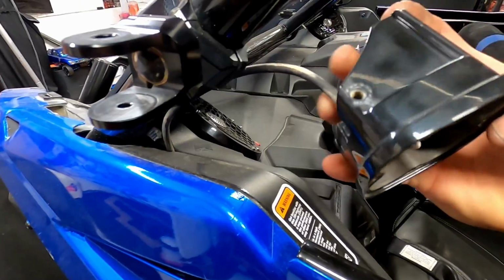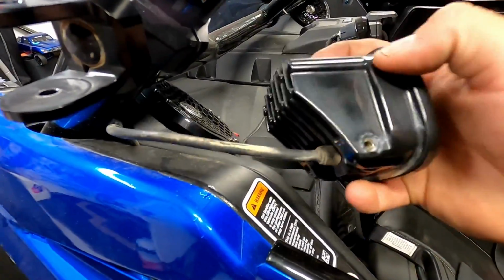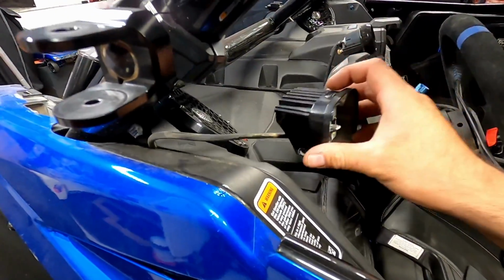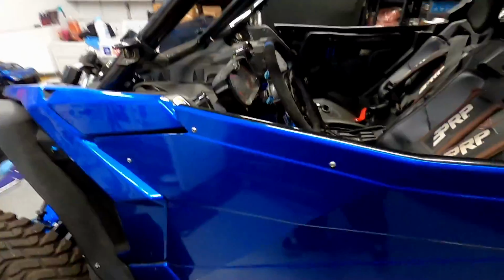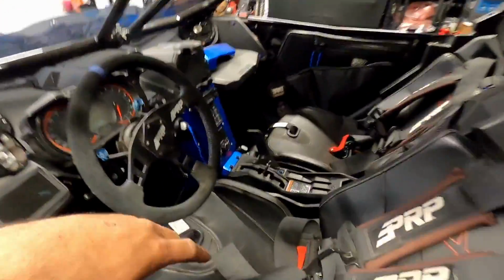I might polish it a little bit just so it's shiny like this versus up here, it's a little dull. I tried it. I mean, it looks better right there, and I could polish that too, and that'll be fine. The front lip will be nice and gloss. Yeah, and then what else? On the inside there's not gonna be much else.